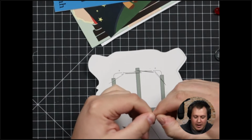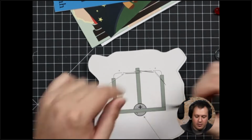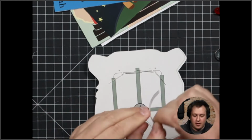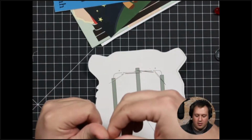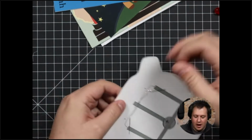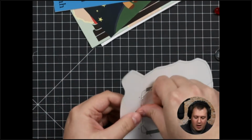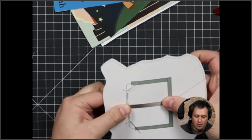So we're going to lay this tape down. Now, the cool thing about our maker tape is it's conductive on top and bottom. So you can see right here, we're just going to overlap it on the battery at some point. We're going to put our first piece of tape down. I'm going to start from the top. And being conductive on top and bottom, I can just run it over the top of the LED legs, like so, press down nice and hard.